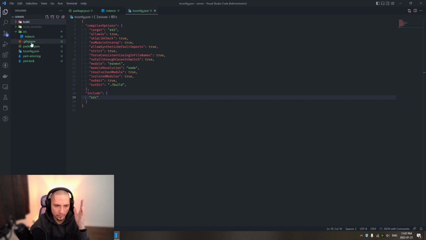But what the heck with the output directory? I don't know why it's not placing all of our output files into this directory.